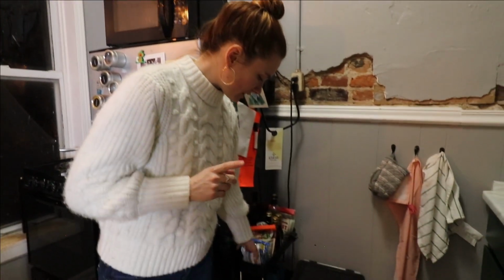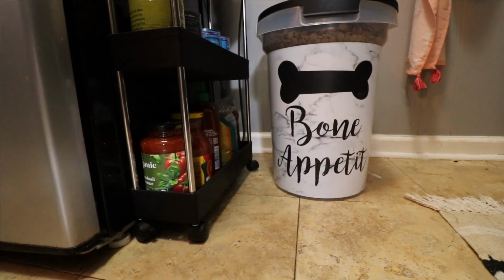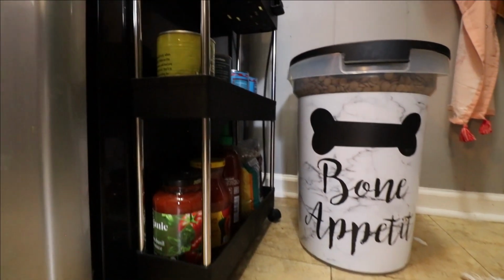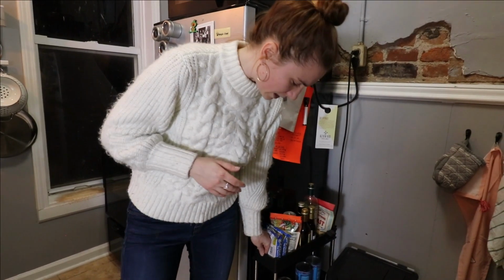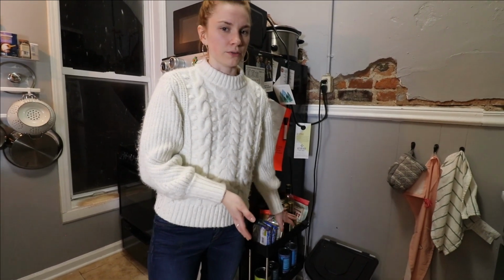We actually have done a lot in this kitchen to make it functional for us, but we got this little, I don't even know what you call it, cart off of Amazon. I really wanted one a little bit taller, but this one works perfectly to get everything kind of out of the way. It's super thin and slim, so it really helps house all of those pantry goods that we couldn't fit in these cabinets.